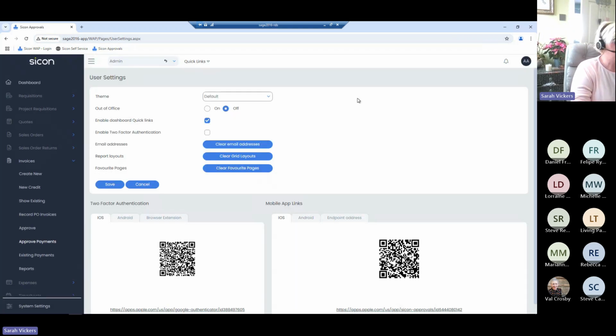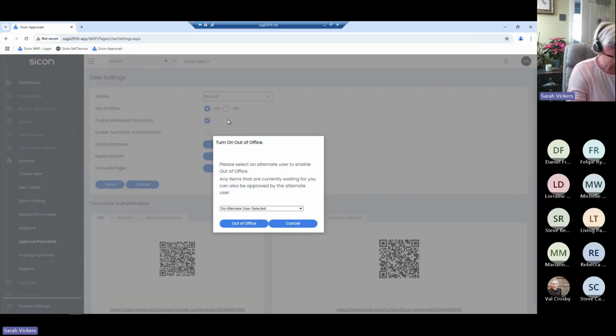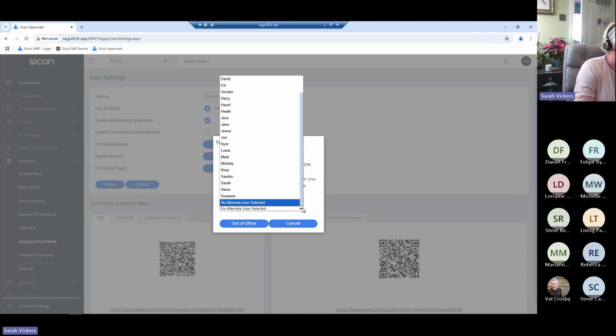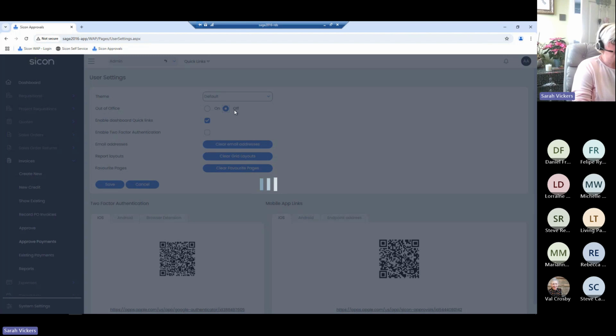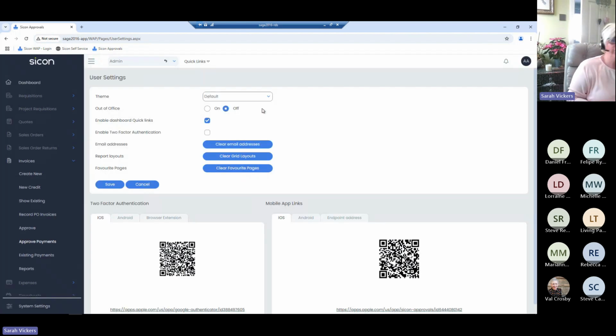So it's just a very simplistic way of covering those absence periods, whether it's sickness or holiday leave. Rather than having to set up a brand new approval workflow to cover those instances, either an administrator can do this on my behalf, or I can go in myself and choose somebody else. And all that happens is that anything new coming in or anything already in the system will simply reroute through to that new designated person. Then when I'm back, I switch it off, and it simply reroutes back to the original designated person. So that's approvals.